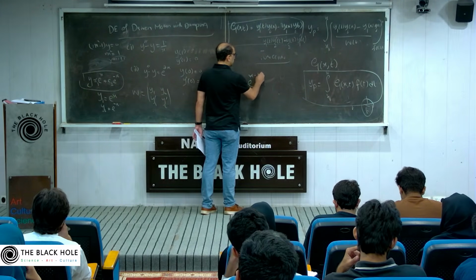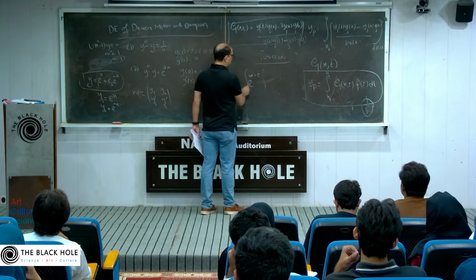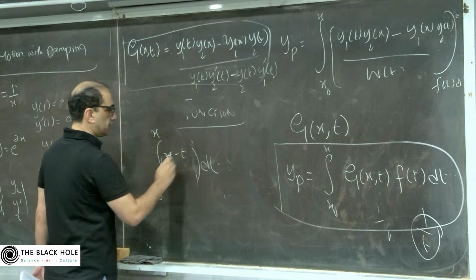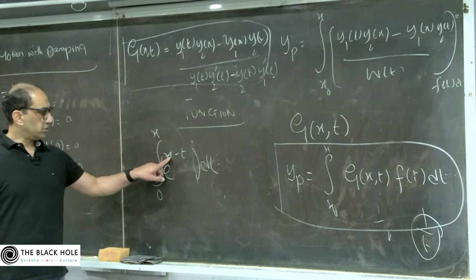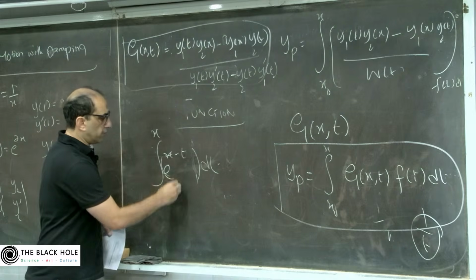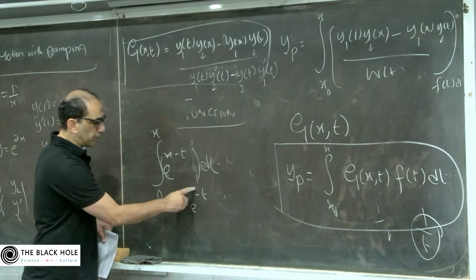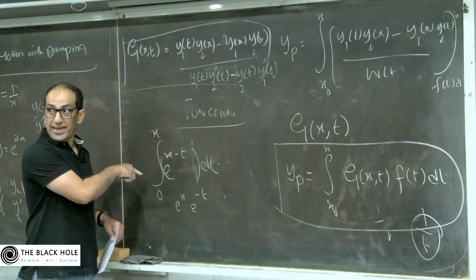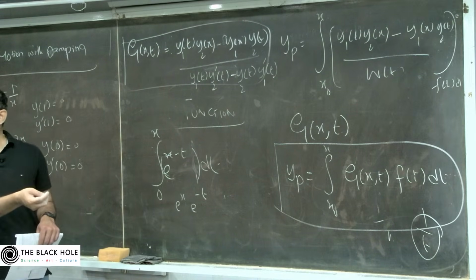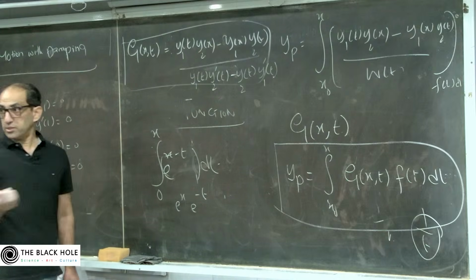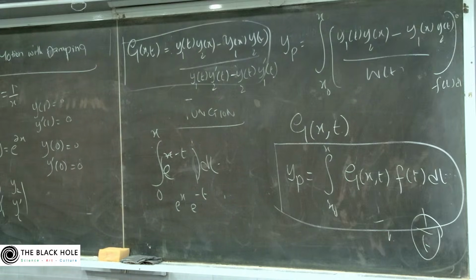Let's say x minus t, and you have to integrate it from, let's say, 0 to x, dt. So this will be whatever, you can write e raised to power x, e raised to power minus t, you can take it out, and now when you do this and you apply it, you will have to get x. So if you have no x, then how will you get that x? You know what I mean? It is simple, this is the integration that you have to do.